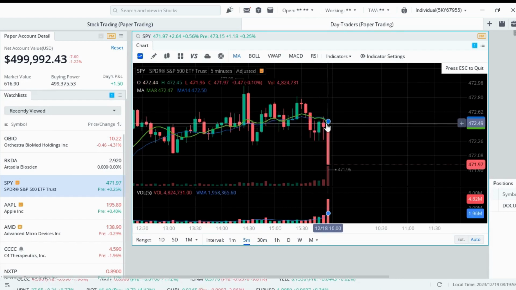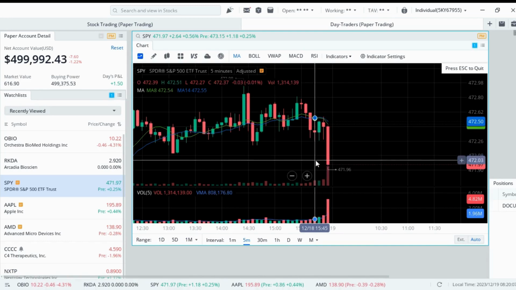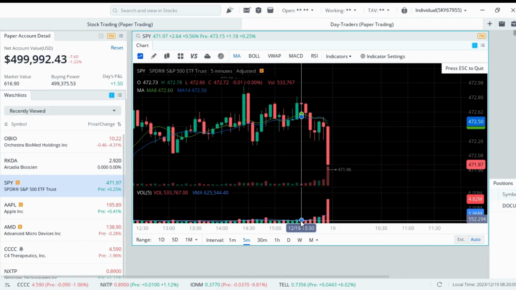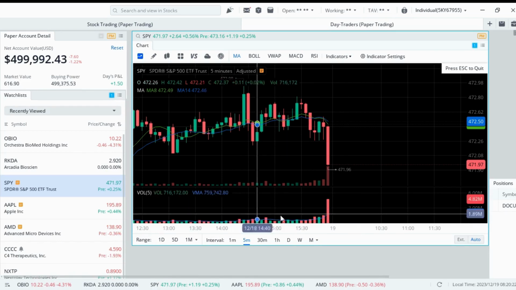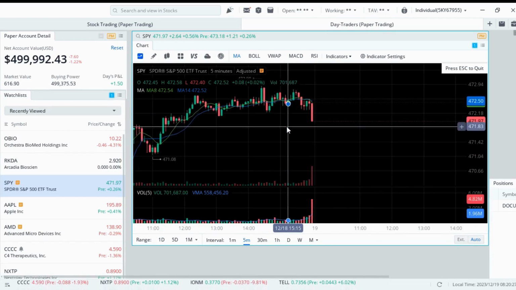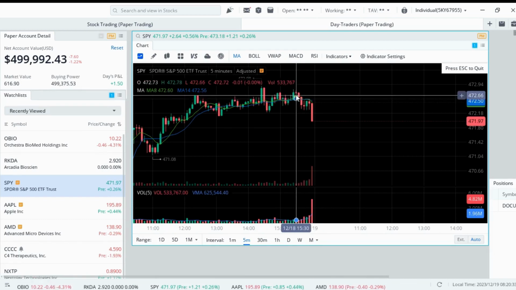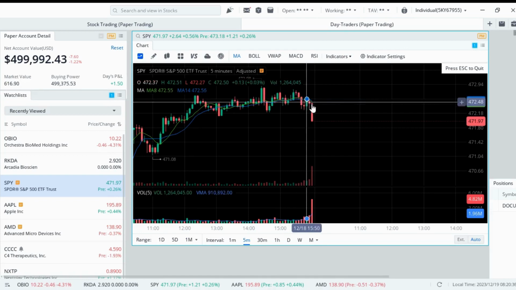And also you can see that this green moving average is actually underneath the MA14, the blue one. So you can see it's trending down. Now, when you trade, you want to use multiple indicators. So I have the volume chart here below, and you can click on your indicator settings, and you can put on the volume. So we'll click on indicator settings, and I went down and clicked on the volume chart. So that's how that popped up on the screen here. Make sure you look at, you can zoom out a little bit, and you can see on the support, when these candlesticks started to get a little smaller in here, it's hitting a resistance, and it's going to go back down.